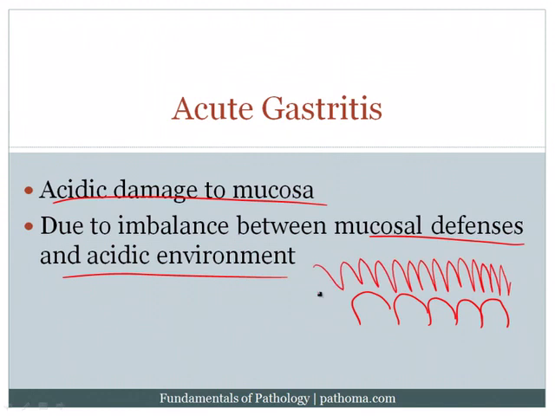There's also a ton of bicarb secretion, which helps to neutralize any acid that might come anywhere near these cells. It's important to have a normal blood supply because it provides nutrients to this mucosa to keep it alive and healthy. And also the normal blood supply has the ability to pick up acid, so that if some acid were to leak through this barrier, the blood supply could take the acid away from that particular region. These are your key defenses that protect you against the acidic environment of the stomach.